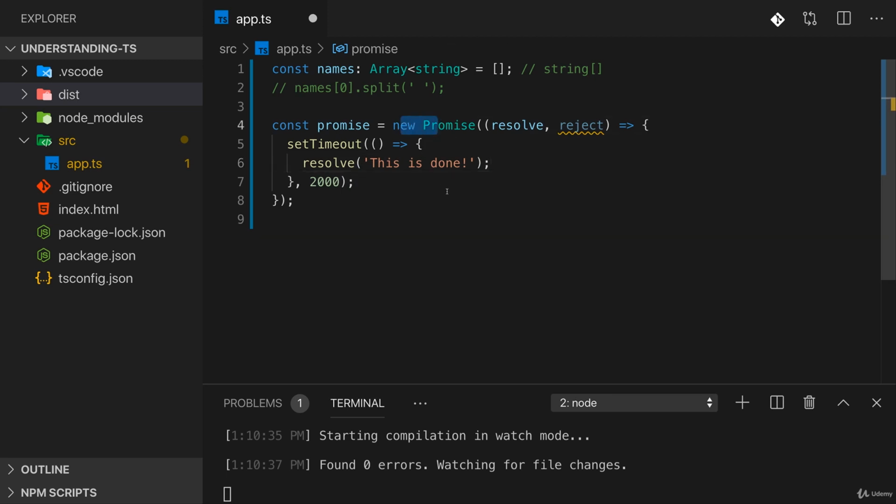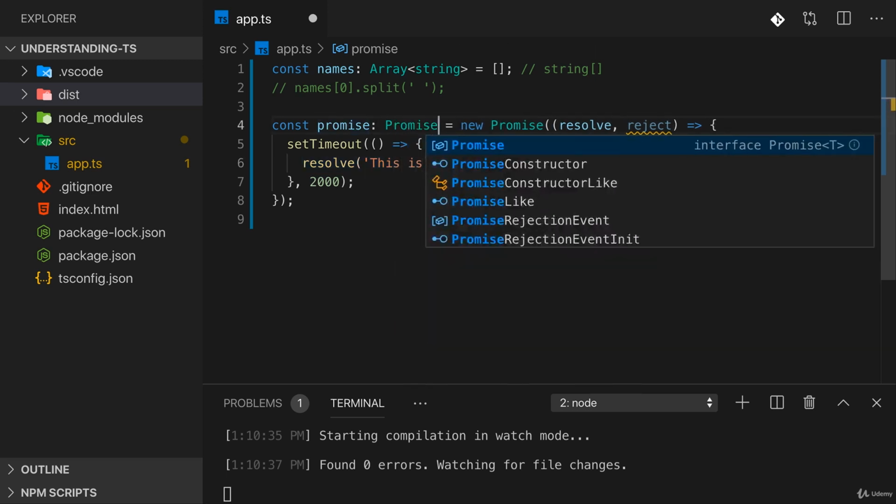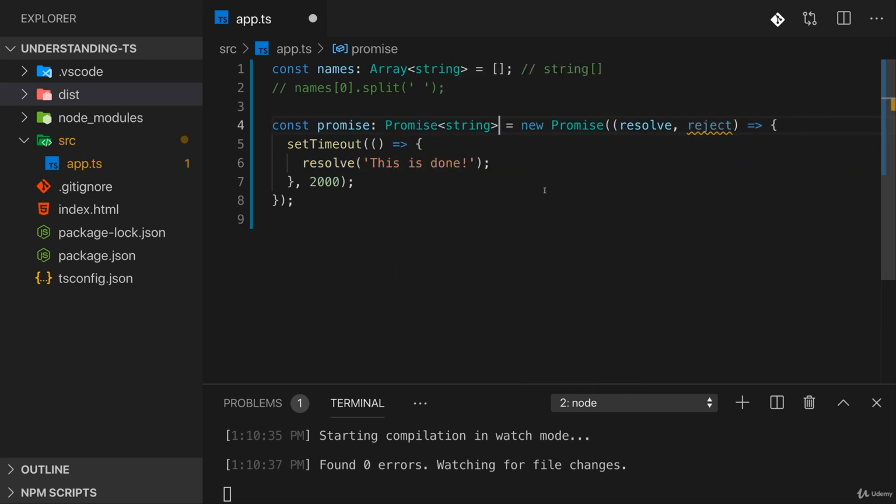Now, when we do so, this promise here creates a new object, a promise object, which is stored in the promise constant. Now, this promise constant actually has a specific type. It's of type Promise, and then again, you see these angle brackets, because this promise eventually will resolve to something. Now here, it says unknown, because TypeScript is not fully able to understand that we actually will resolve to a string here. But therefore, we could say this is a promise which eventually will yield a string. And we do so by, again, using our generic type.